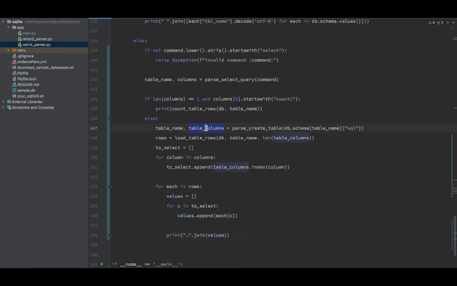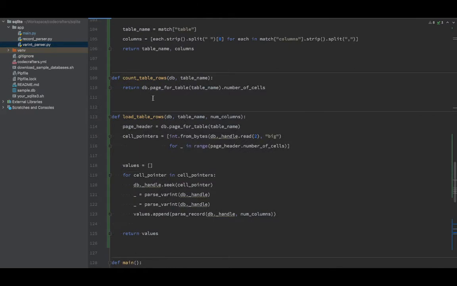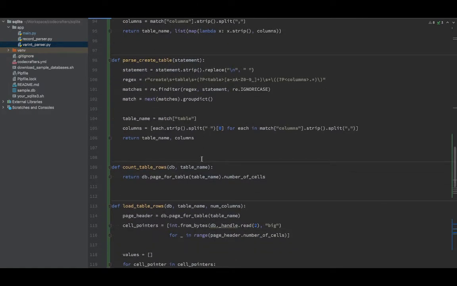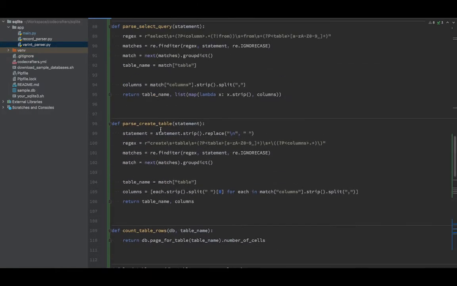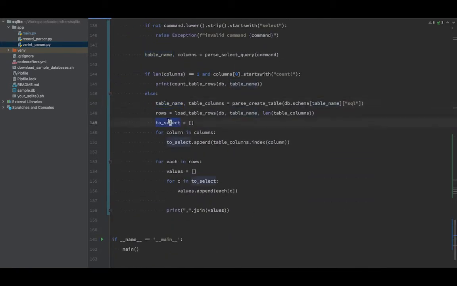Let's see. So parse create table for our table. We're giving it the SQL, and we get back table name and table columns. Then load table rows, we get back a list of rows. Each row is a tuple, and in that we have the values of each column.